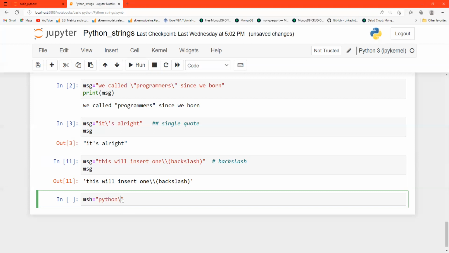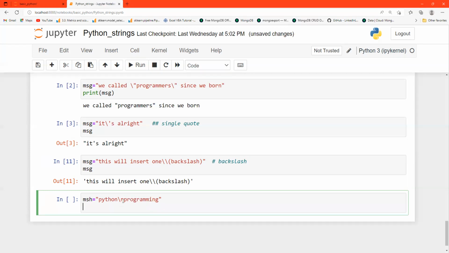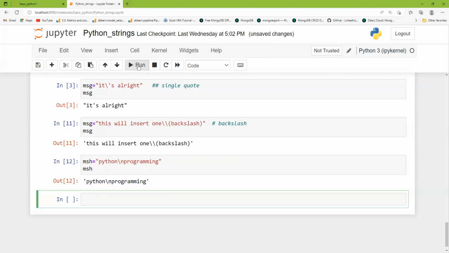For the new line, we have to give \n, and then programming. So \n I have to give inside the quotation.